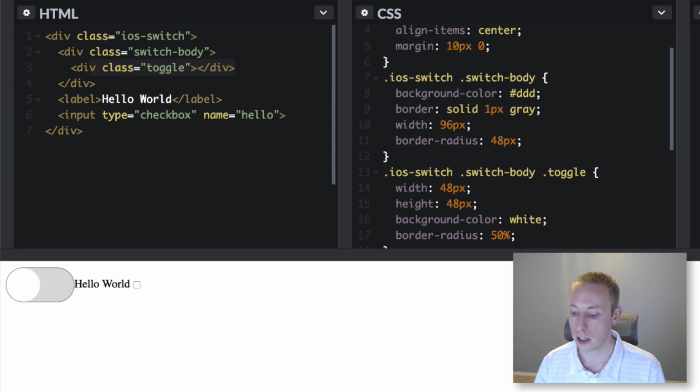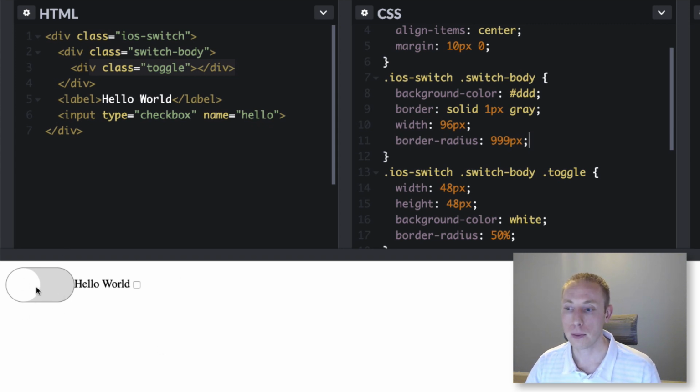However, there is another trick you can do. You can just do something like 999 or 9,999 pixels. So that means it's not going to create that oval shape. It's going to give you the rounded rectangle, but it's always going to be more than you probably ever need. So even if you made this bigger, you're always going to get that perfect round oval thing. Okay, so that's one trick that we're going to do. And now you can see we've got some shape coming together, right? It's starting to come together.